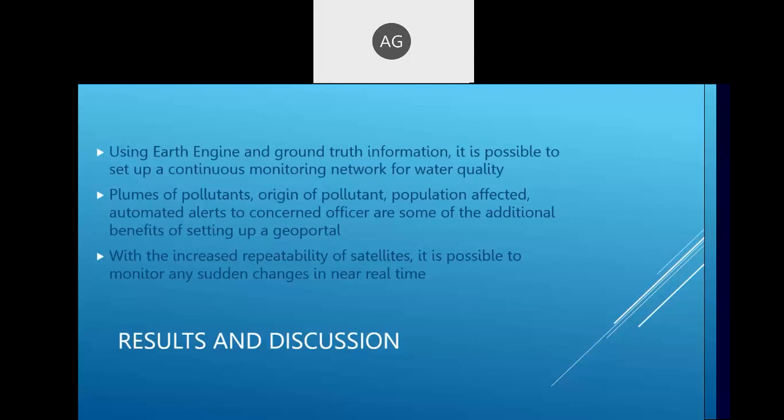And with the increased repeatability of satellites, of course, it is possible to monitor any sudden changes. You've got Sentinel-2 A, B, and C. Then you've got Landsat 8, and Landsat 9 has just been launched. So this is just going to get better. Right now, if I go to Sentinel Playground and try to check for imagery, I've got one almost every 3 to 5 days, which is not bad. If every 3 to 5 days you are getting an update, so let's say practically every week at least, considering the cloud cover and other things, you can have a water quality assessment. So this brings me to the end of the presentation.